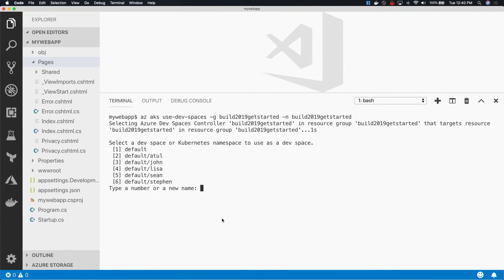And you see right from the start here, the cluster that I'm connecting to, you will see that there's default, and that's a namespace, and then there's a bunch of names there. And you can actually see that this cluster is not used only by me, but it's actually used by my dev team. And we'll get into that a little bit later on, how I can use that. But for now, I'm going to choose my namespace there.